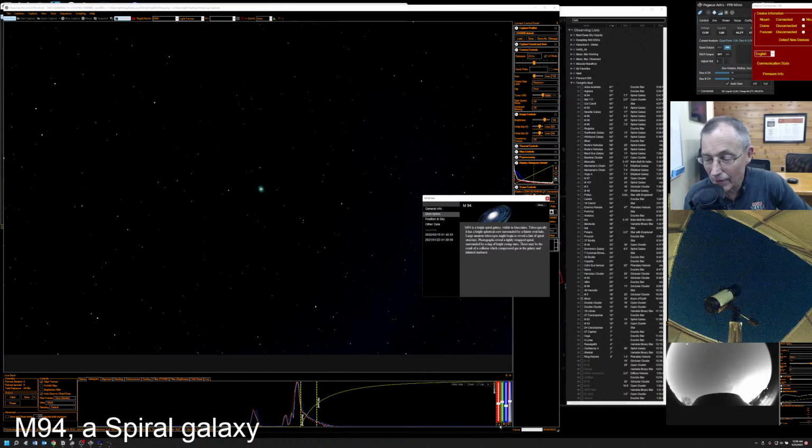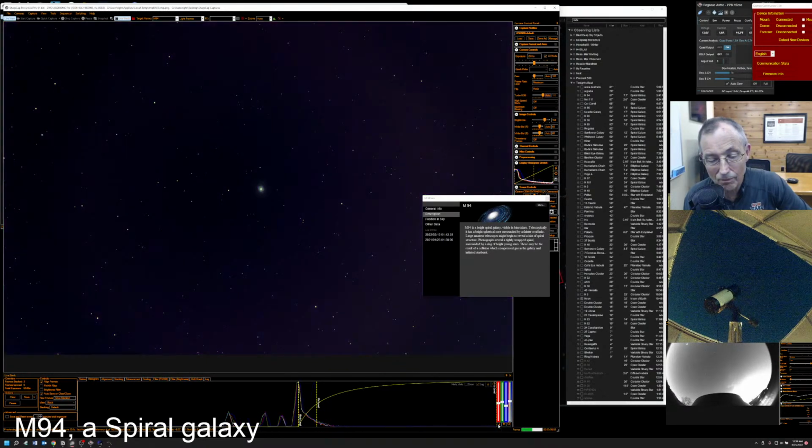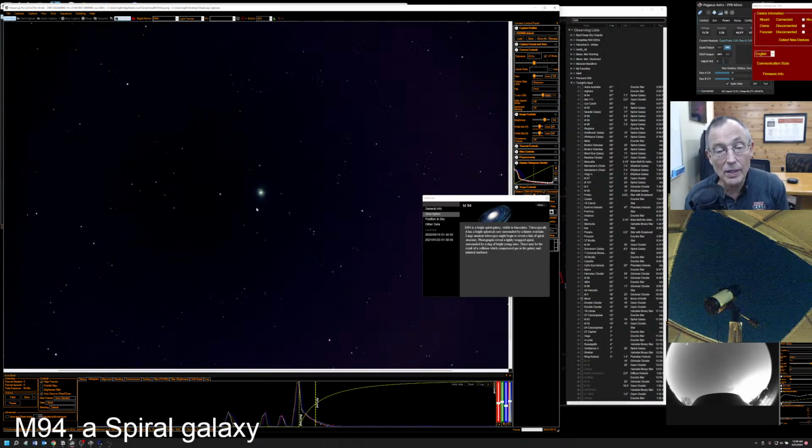So that color balance doesn't look bad. Let's darken the sky a little bit. Maybe we ought to do a new color balance. There we go. Let's darken it to right there. And then let's zoom in now.